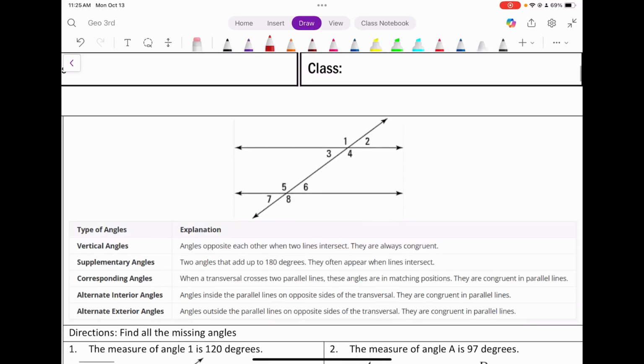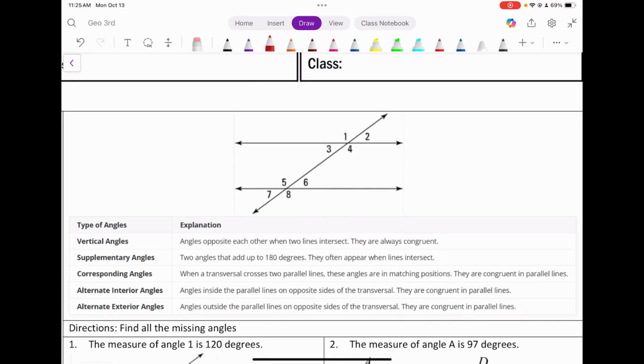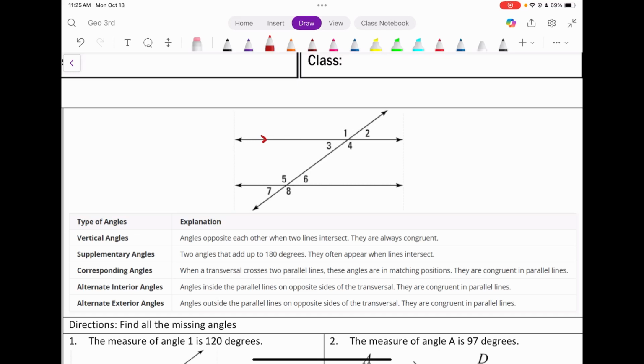These two lines that we see here are what's called parallel, meaning that they're in the same plane and they extend forever and they never cross. Well, there's certain angle relationships we need to know here, some that we've dealt with in the past. First off, all of our vertical angles, such as 2 and 3, they're across from each other. 5 and 8 are also vertical. And remembering from before, anytime we have vertical angles, they will always be the exact same size.